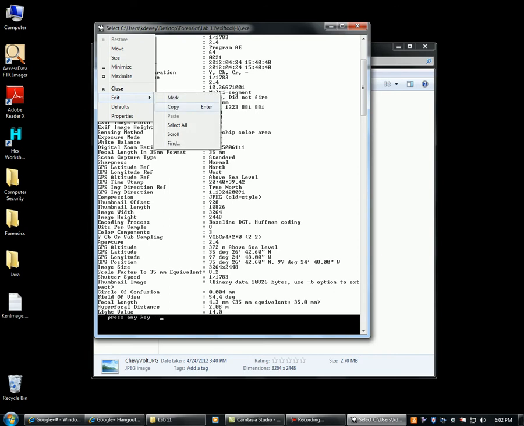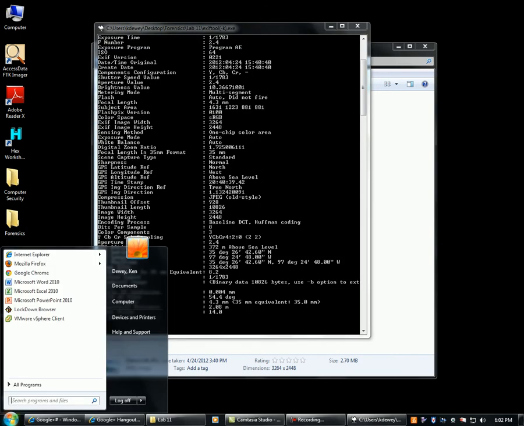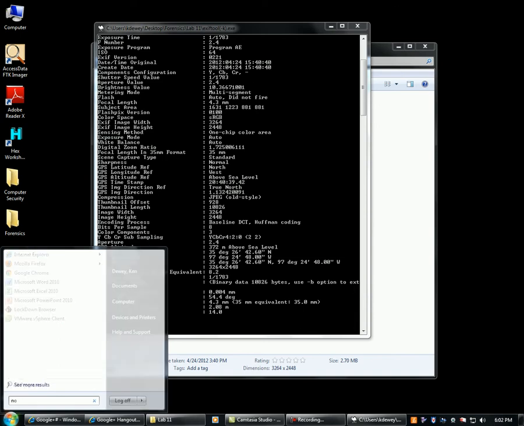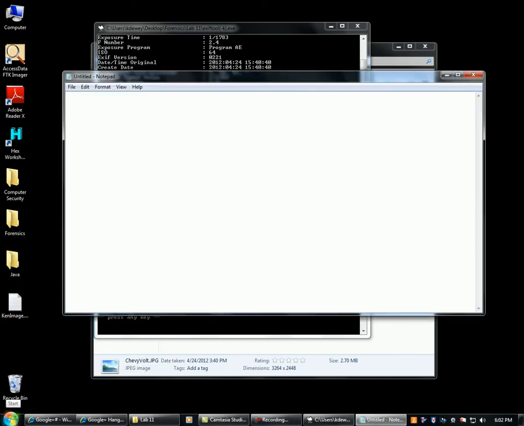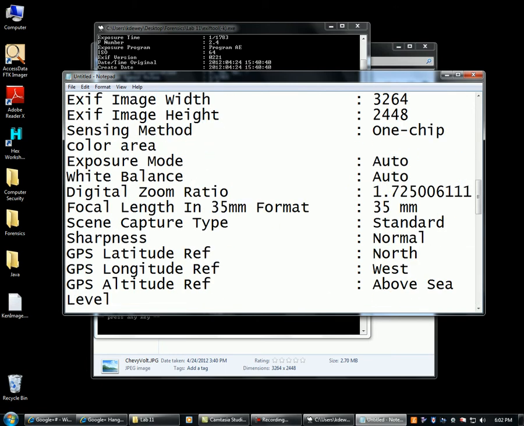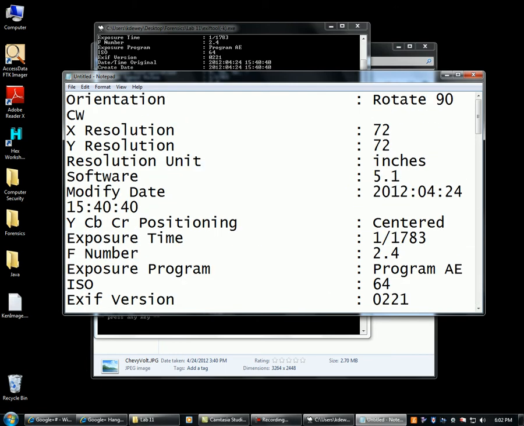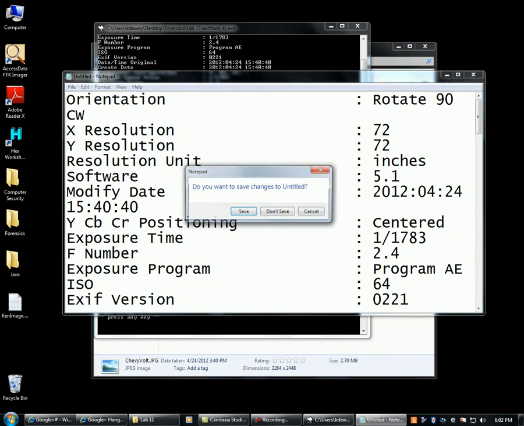Edit? Then copy. Then I can bring up my notepad over here. Oops. It makes life so much easier. There it is. On this last assignment, I really appreciate being able to do this stuff from home. All right, so there's that.